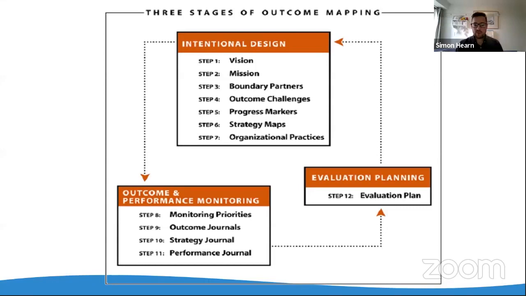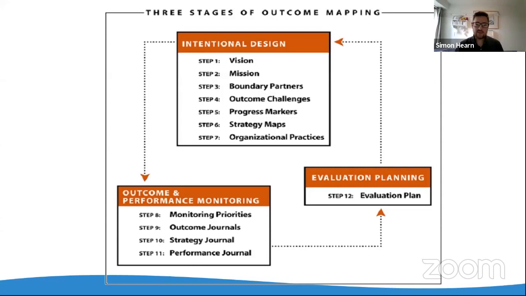So the steps here are not like the 12-step program that you have to follow each one in order to be certified outcome mapping. That's not the idea. There are a set of tools. You're free to use them. You're free to bring in tools that you already use. There's a lot in outcome mapping that is kind of behind practice now. There's a lot of stakeholder analysis and power analysis and gender analysis that I think in the last 20 years has become a lot more prevalent and advanced. So you would begin to use those and bring those in.